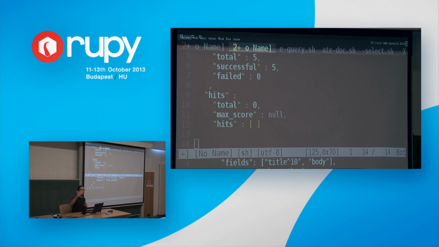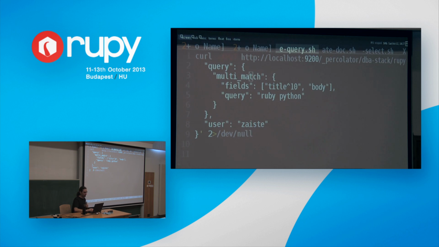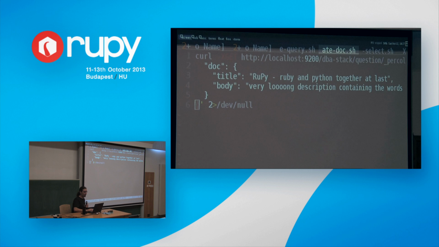But what if we want to monitor? What if we want to create an alert for when a new document comes in that matches this query, so we could get an alert? Sure, we could keep running this query, but that's not very good. So what we can do instead is there is a special index called _percolator, and we just insert the query. We associate any metadata with it. For example, this is the user who has created this query. And then whenever we see a new doc, we can just send it in.